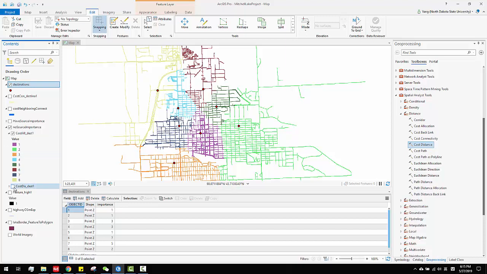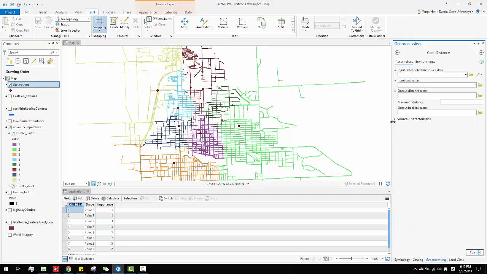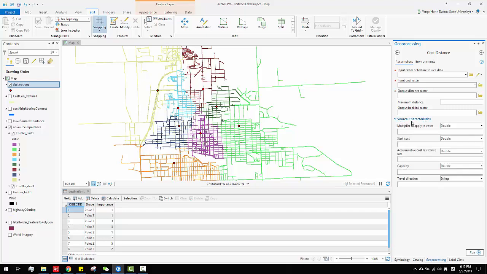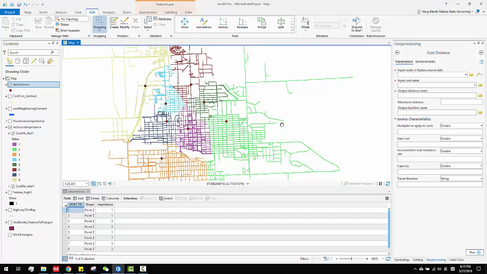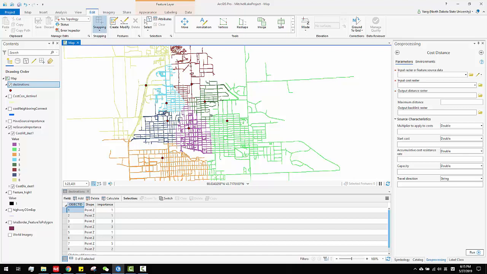Once you have that, one thing I want to emphasize is for the cost distance, you can actually give source characteristics. For example, all these points are sources, right? You can choose field, and then when you choose field, for example, in this distance one, I have another field called importance, okay?